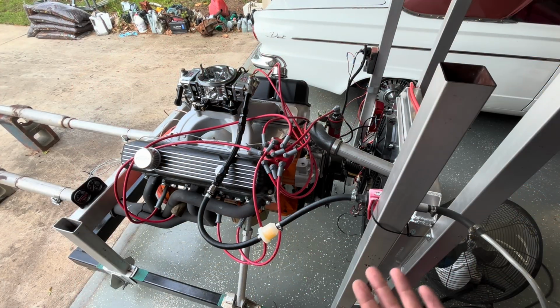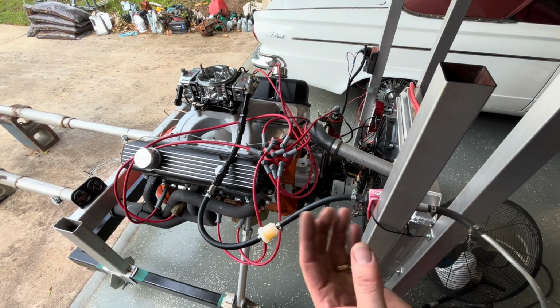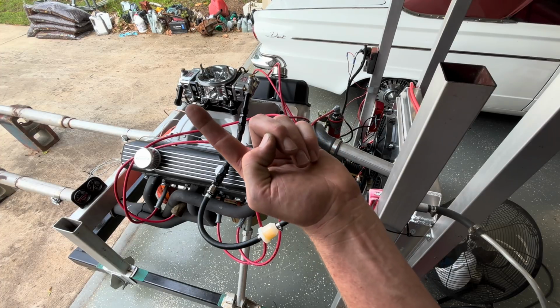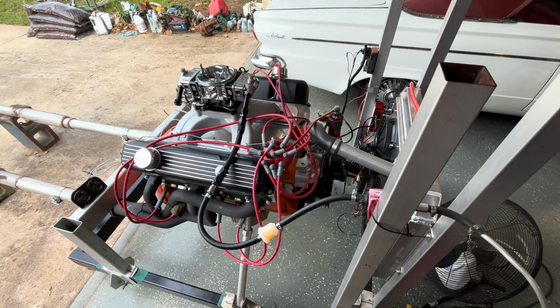Here's our first start with the AED. I did fill up the rear fuel bowl because I know it's going to bother somebody out there that I don't have that rear line hooked up right there. We don't plan on sitting here revving this thing to where the back barrels keep coming open. But if it happens once or twice, that's fine. I'm not out here to rev an engine. I'm out here to try to break it in, be sure it doesn't have any leaks. So let's see how she starts, runs, everything right now. I haven't touched anything on this carburetor.